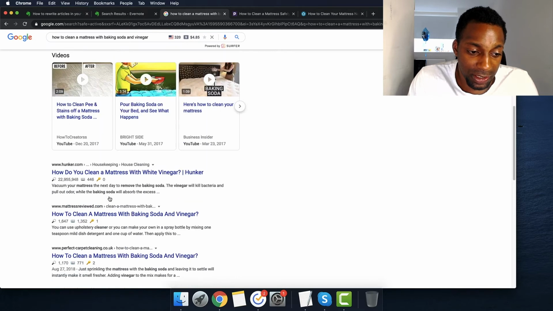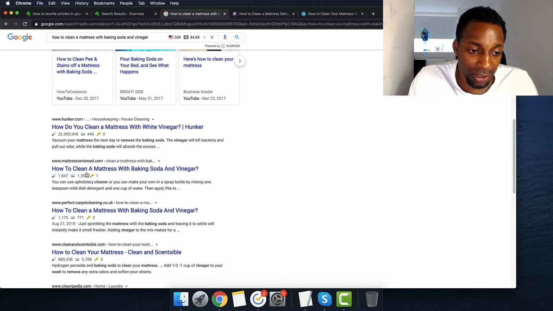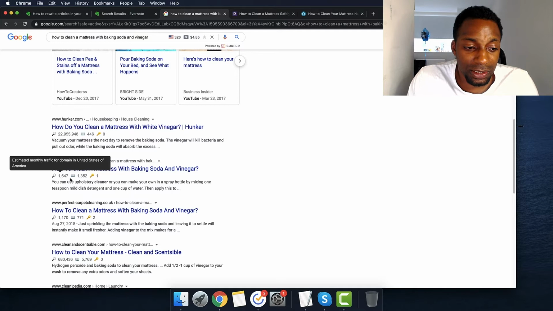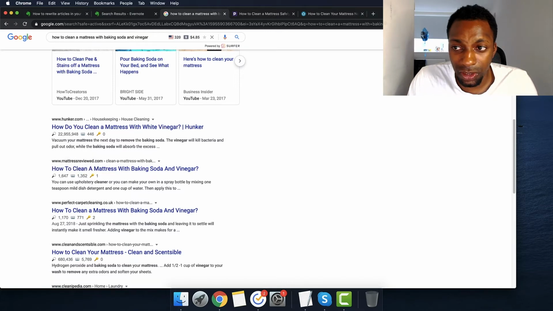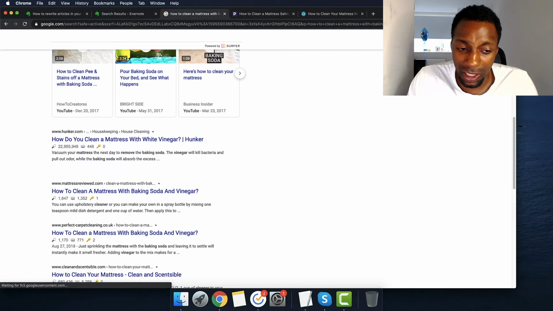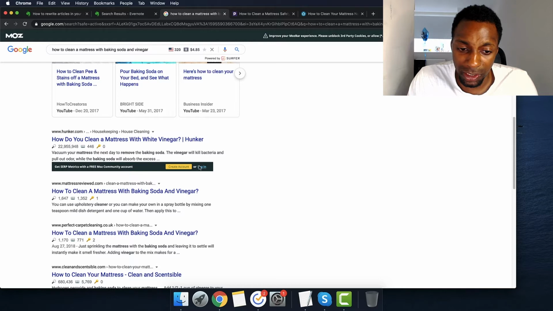You can see these sites are still very high authority. Not this one here, because this is probably low traffic, as this gives me the overall domain traffic. It's only 1,600 visitors per month on average. And if you want to know what tool this is, it's a Google extension tool from Surfer SEO. What I actually use is Mozbar to see the authority, and I guarantee that low traffic one will be the one that's low authority.